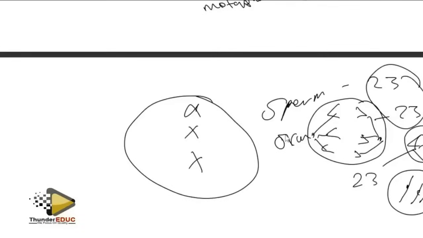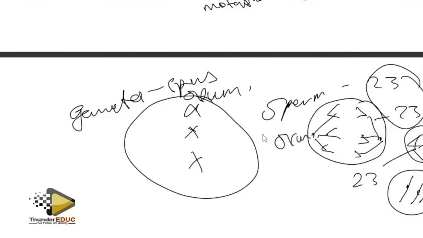Number two, the major importance of meiosis is to produce gametes. Gametes are the sperms and ova, or ovum. Number three, where does meiosis take place? Meiosis takes place in the testes in humans, that is male, and in the ovary, that is female. Anthers in plants, that is male, and ovary, that is female, for the case of plants. You have to know those things.